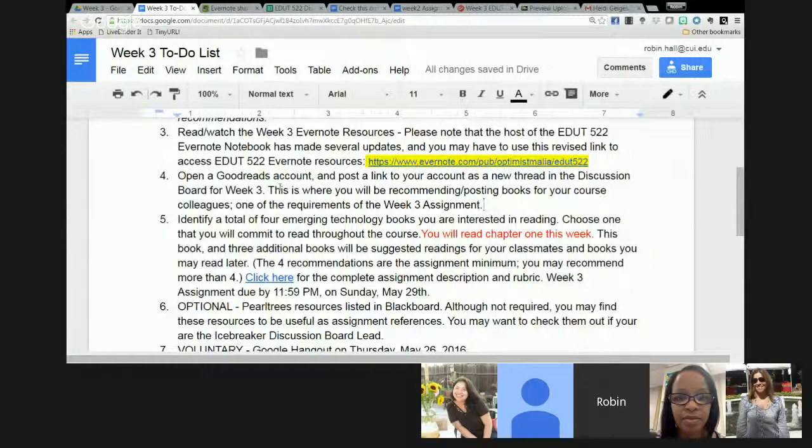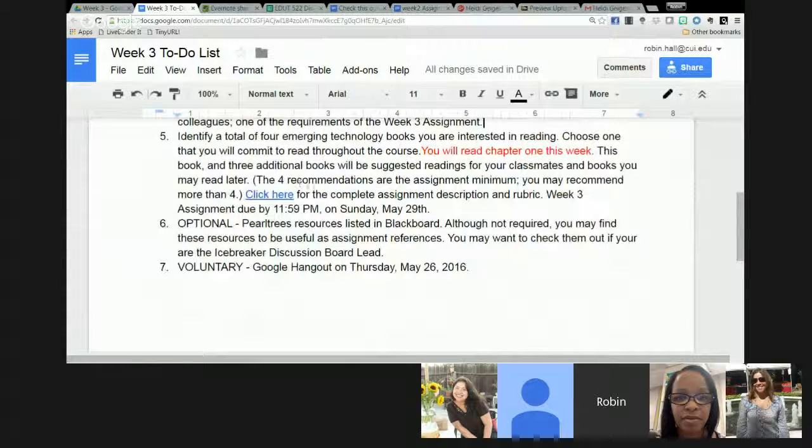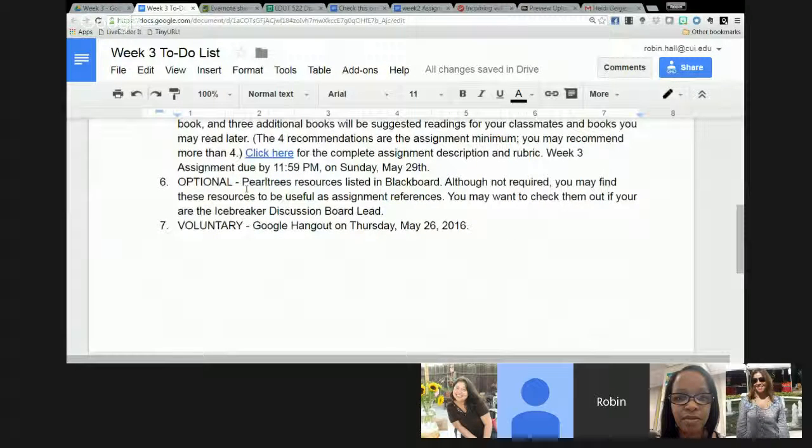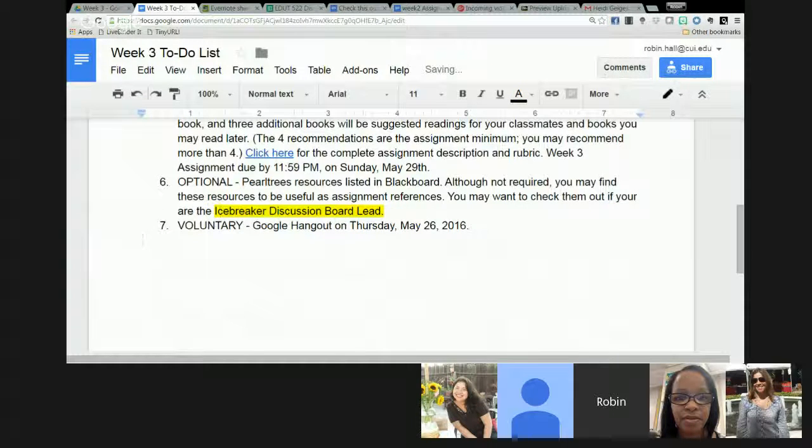So Goodreads account, we just talked about that. The 4 books. Click here for the assignment in the rubric. The Pearl Trees is still optional. It's there if you need any resources for another assignment. Or I suggested you take a look at it if you happen to be the icebreaker lead, because there are things posted here that aren't on Evernote, and you might be able to use them.